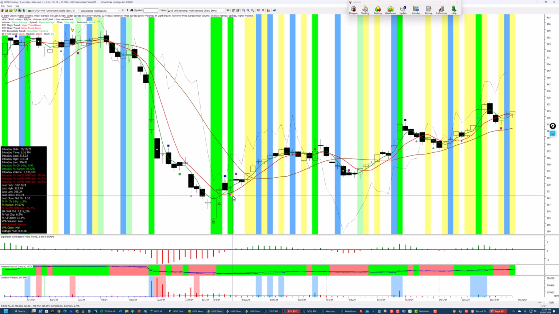Here we have a yellow bar, which means narrower price spread, lower volume. Accumulation, several accumulation bars here, even when it started coming back down. Now the group was going up here, and then it turned down as this pulled back. Then the group started up again here. That's when we had another crossover. Yes, we had an accumulation bar here, spinning top, more accumulation.